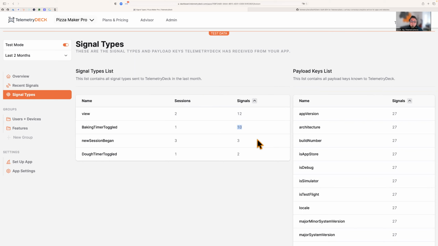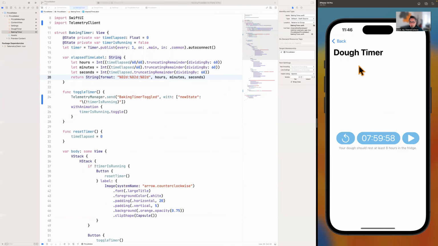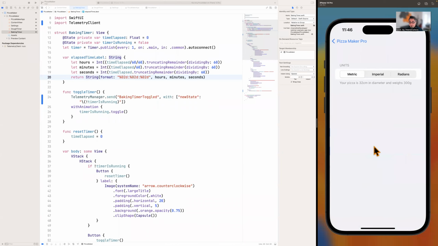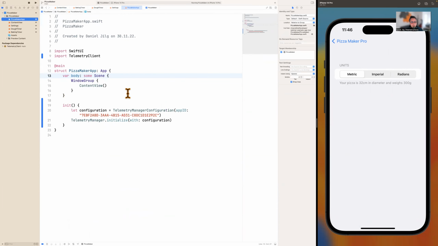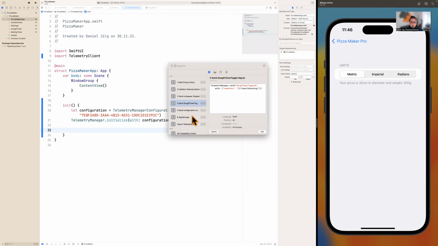Super important. All right, one quick last configuration detail, or one way of analyzing your app this way, is: I want to know what configuration people are using. As you remember, in the settings, people can change their units from metric to imperial. So I want to see how many people are using metric and how many people are using imperial. To do that, I'm just going to send that as metadata with our very first signal. So I'm going to send another signal whenever the app is started. And as metadata, I'm going to append the configuration.